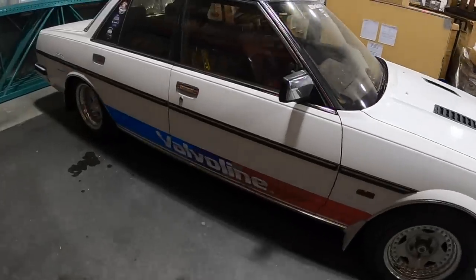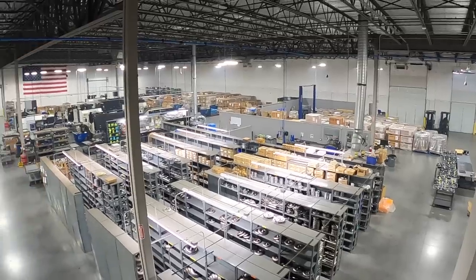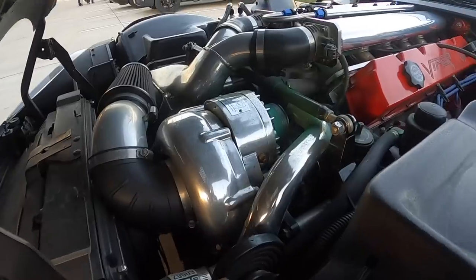We're going to be in Florida early 2023. We're pumped to be here and we're going to be playing with both the cars all week. We're also going to be doing some videos with Circle D, so it'll be pretty cool to see how some of these converters go together. We're also going to do a bit of a meet-up here, so stay tuned. The week's going to be flat out and yeah, I'm pretty excited. Let's do it.